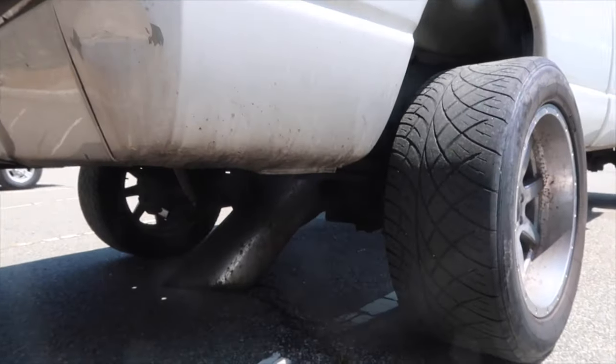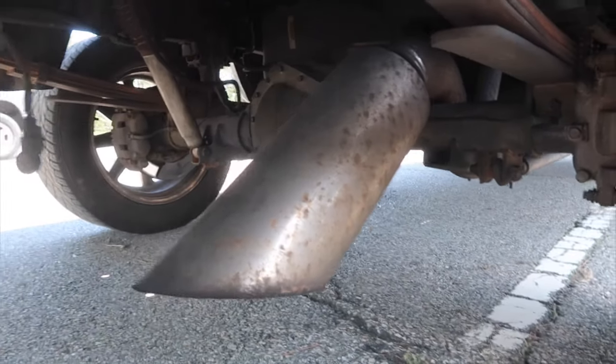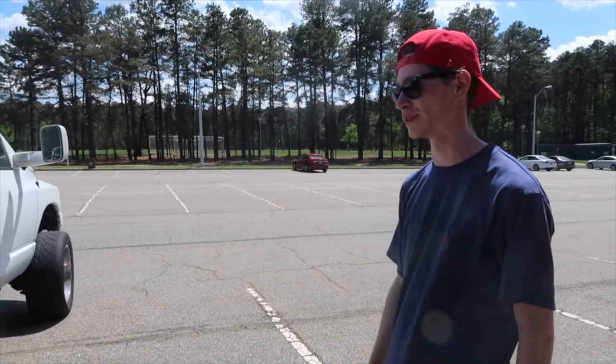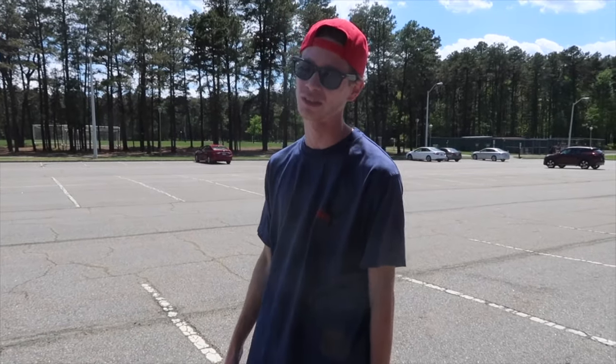You got the truck recently, right? Yeah, like 2 months ago. I was scouring Craigslist because I wanted to find something that was kind of already built or just had stuff done to it. Because I went through a long, arduous process with my Corvette last summer. I used to have a Corvette, and I kind of just dumped money into it and never really got anywhere, so I was like, I'm just going to buy something that's already fast, and just worry about maintaining it from there. So that's kind of where I'm at with it. It's my first truck, second stick shift vehicle that I have driven more than 10 times.